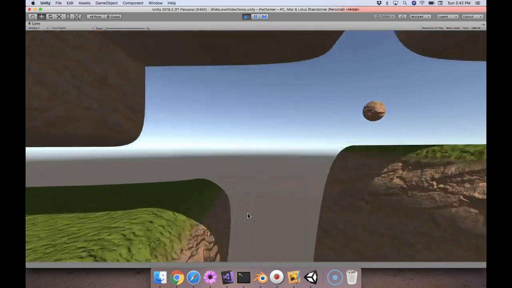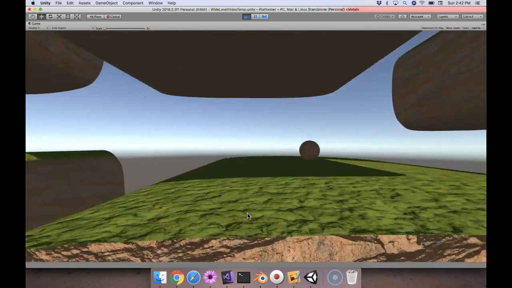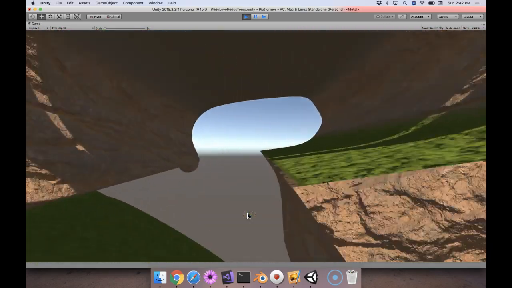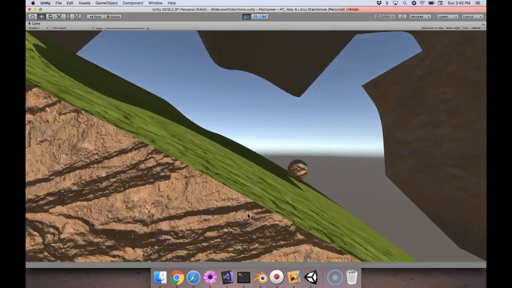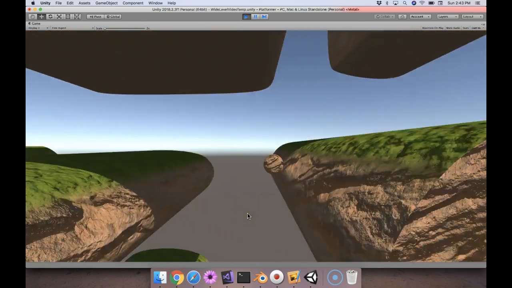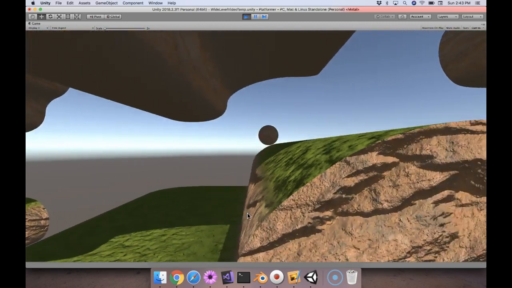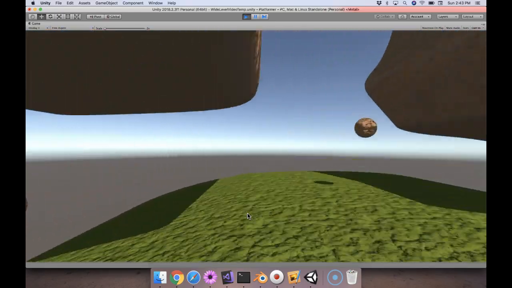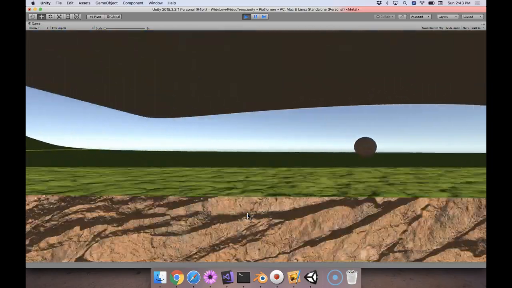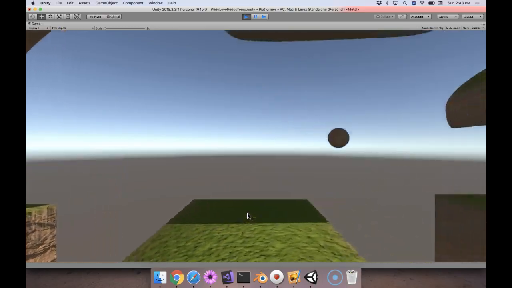So now I've got this pretty big level I can fly through and roll through. I've got this jumping ball here. It's pretty incredible everything I did with just a few minutes. Now, I'm not saying that the art of the level itself didn't take more than a few minutes. It took, I don't know, 20 or 30 minutes for me to carve out all that stuff. But once you get good at that, you could do that stuff pretty quickly and make a pretty big, cool level with very little trouble.